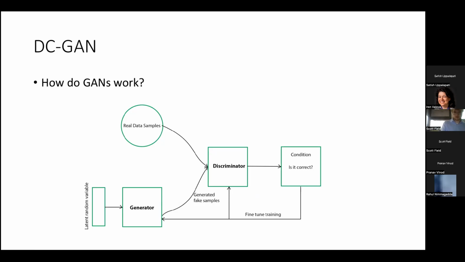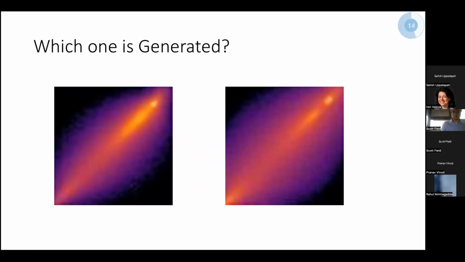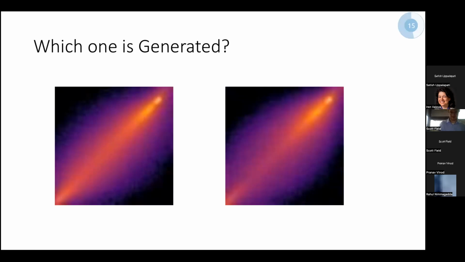So through this process, we have two images here. I want you guys to think for a second which one of these might be a generated image. For those of you that think it's the one on the left here, you're wrong. Those of you that think it's the one on the right, you're also wrong. I just want to make sure you guys are paying attention.